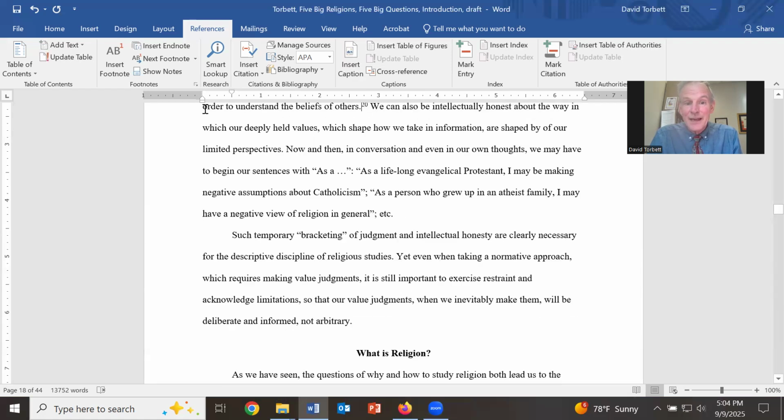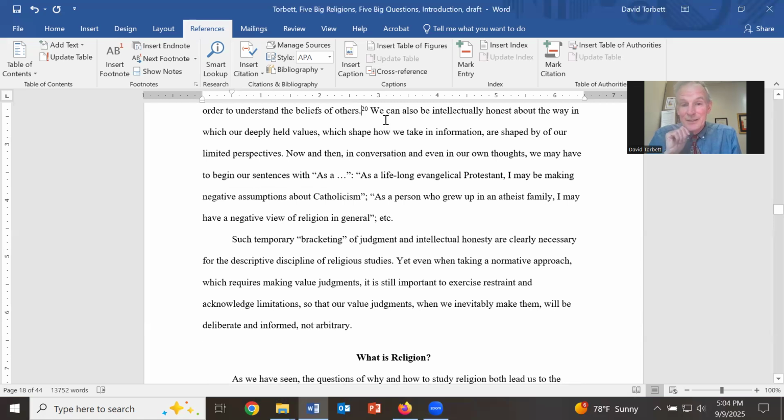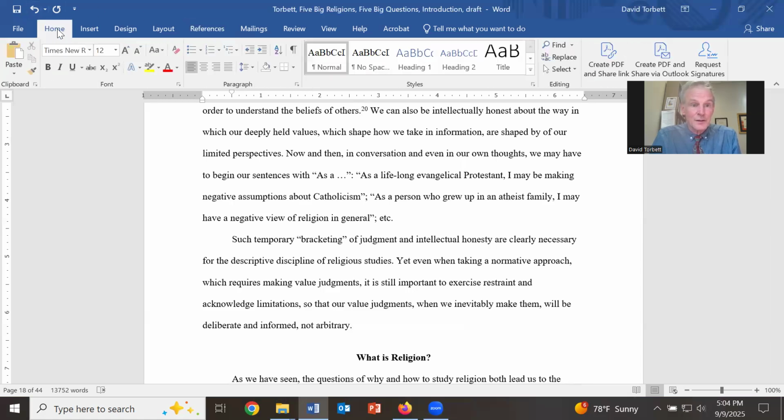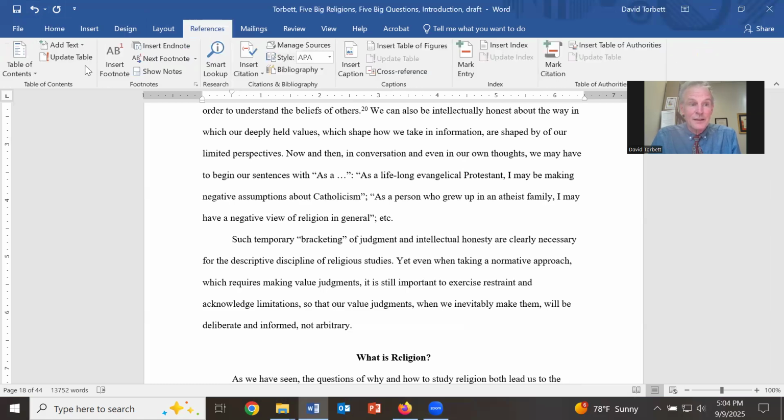If I can't do that, if the footnote is entered as a header or footer or some other way, then that's entered wrong. I don't want you to type them in yourselves. I want you to go to References, and then hit Insert Footnote.